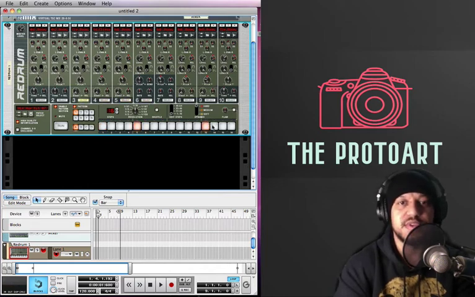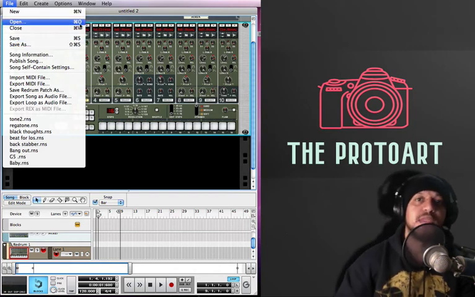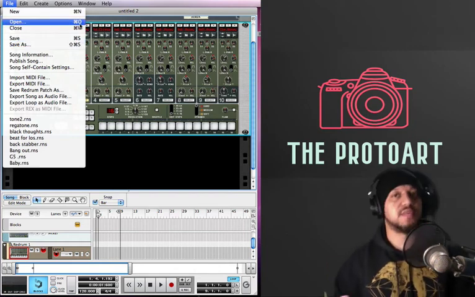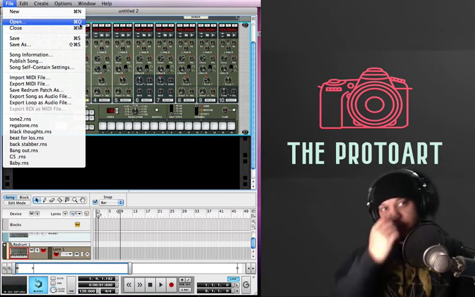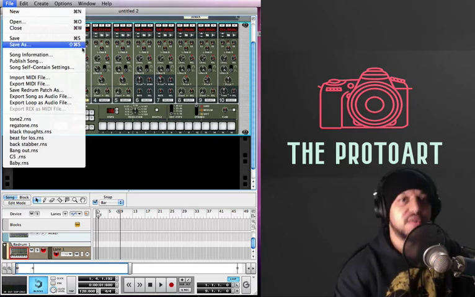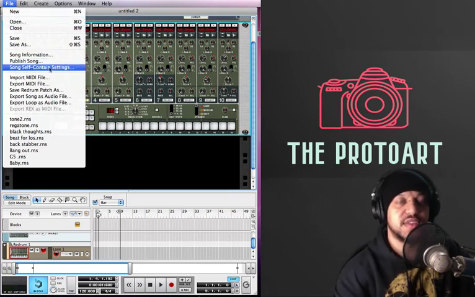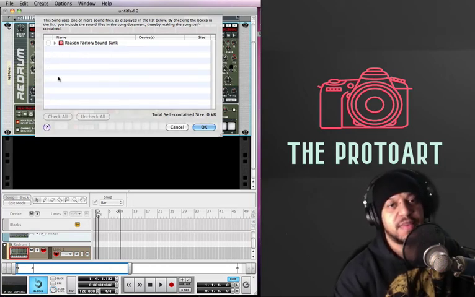Once you're satisfied with what you created, go to File, Save As, and make sure you label it something you can remember and save it somewhere you can remember. If you do choose to use some of your own custom sounds, it's very important you go to Song, Self-Contained Settings, and there'll be an option to toggle on the box here, and you say check all, and you hit OK.